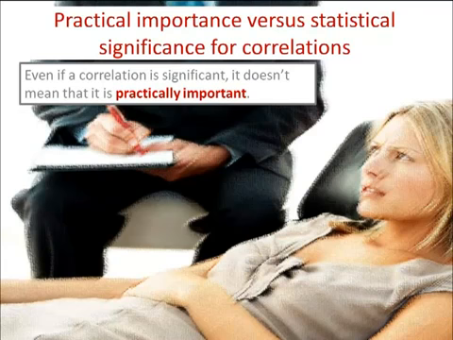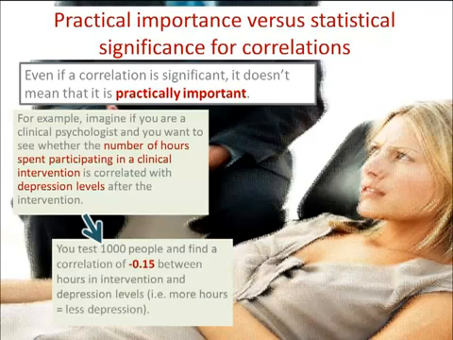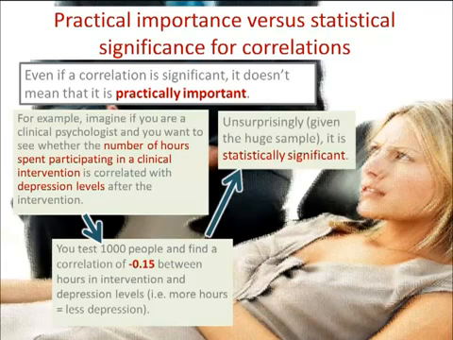Imagine that you're a clinical psychologist and you want to see whether the number of hours spent by a client participating in a clinical intervention designed to reduce depression is actually correlated with their depression levels after the intervention. Imagine you go and you find 1,000 people and you test the two things and you find a correlation of minus 0.15 between hours spent in the intervention and depression levels. So essentially, yeah, the more hours you spend, the less depressed you end up. And that's statistically significant, okay, because you've tested 1,000 people. Okay, so it's different from 0.